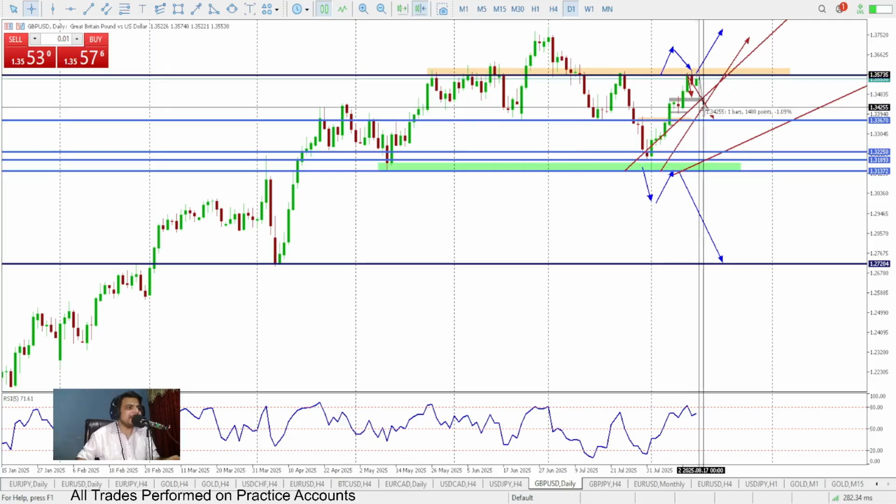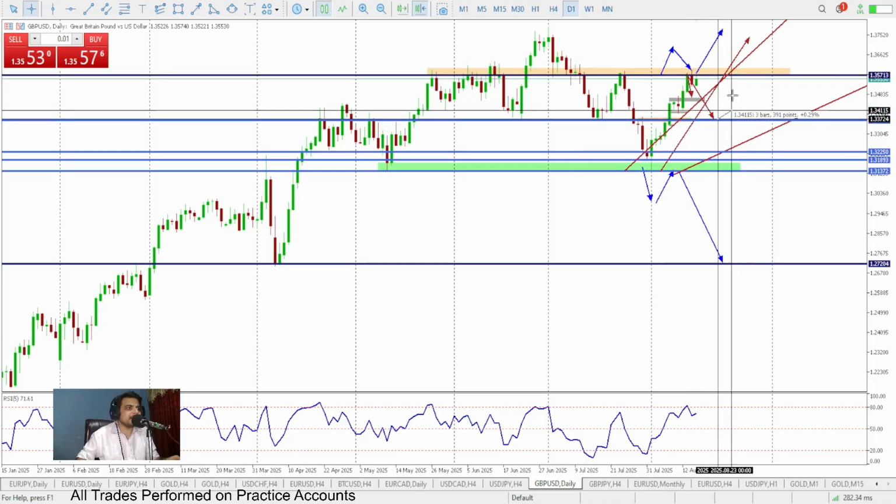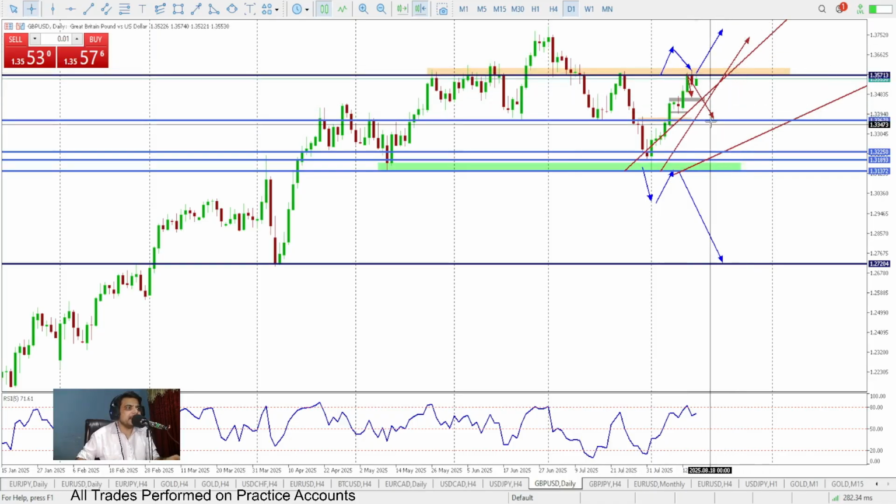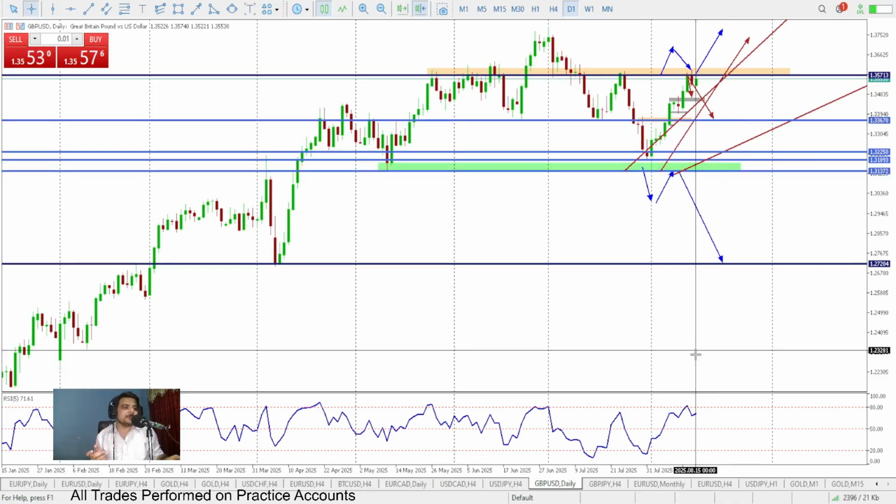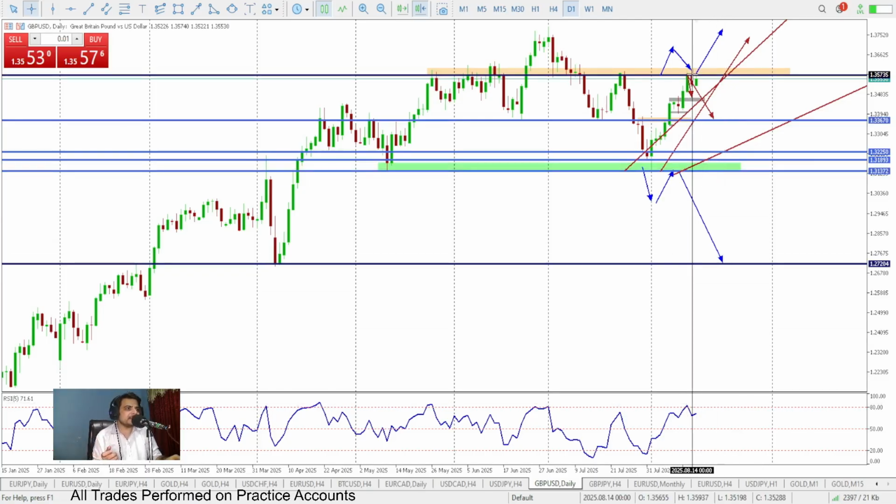So let's see any break below, and then we can re-enter as a bull. Right here, on any break below this, we can look for these particular targets as well. Everything needs some patience, and remember, this is standing at a sell point. RSI is already overbought, so make sure to plan your trades accordingly.